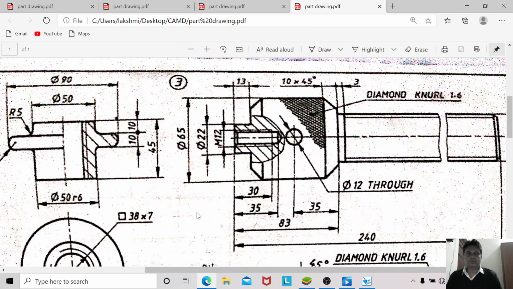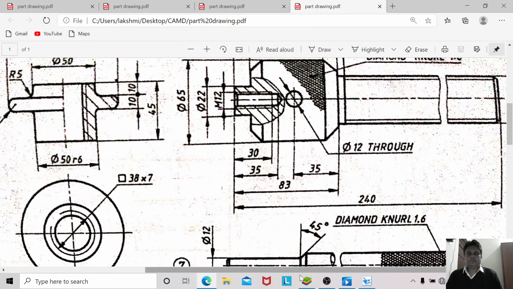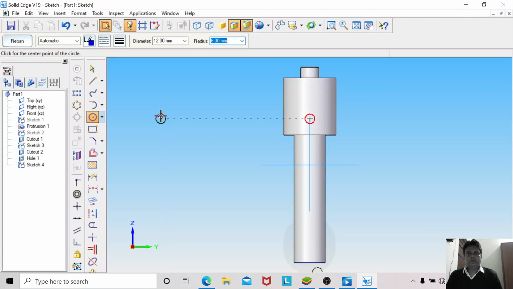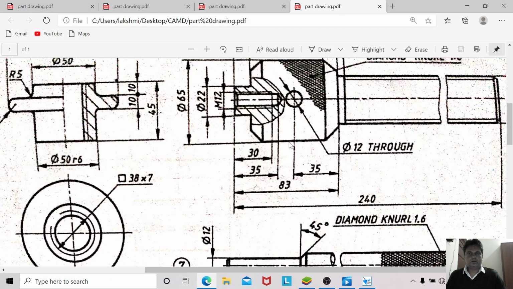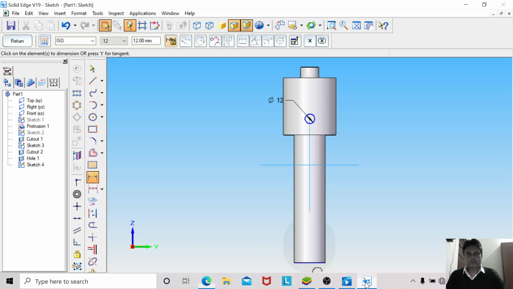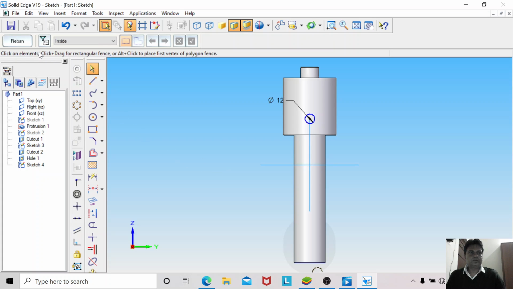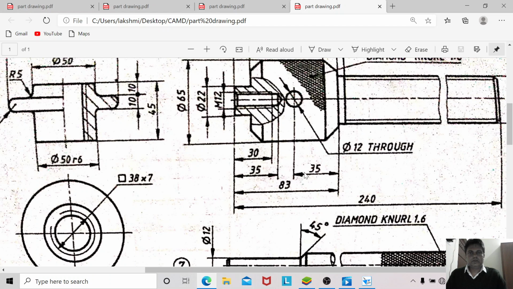This hole is introduced. 12 dia hole. Just make sure that it is 12 dia hole, and you have to locate this from this edge. This is 35. So 35 means from the bottom edge.